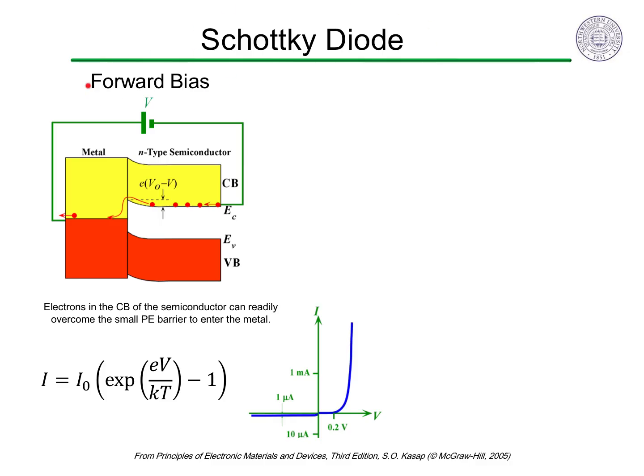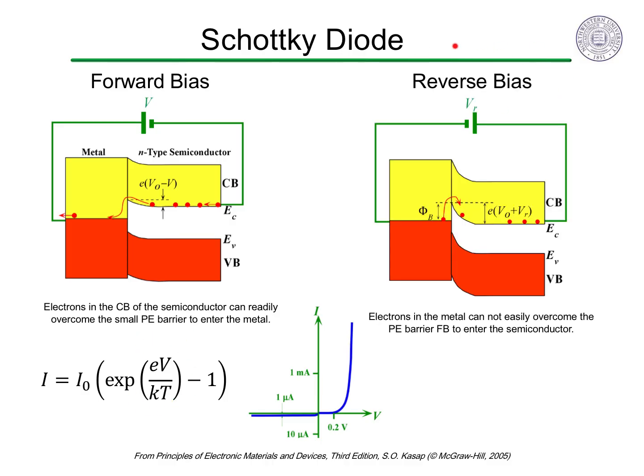In forward bias, the electrons in the conduction band of the semiconductor have to go over the barrier caused by the built-in voltage to get to the metal. Because most of this applied bias voltage drop will be across the space charge layer where there are few charge carriers, under forward bias the built-in voltage is reduced. The electrons in the conduction band of the semiconductor can readily overcome the small potential barrier, fall off the cliff due to the band offset, to enter the metal. As the barrier is reduced by bias voltage, the current rises exponentially.